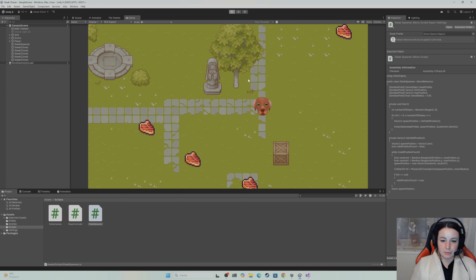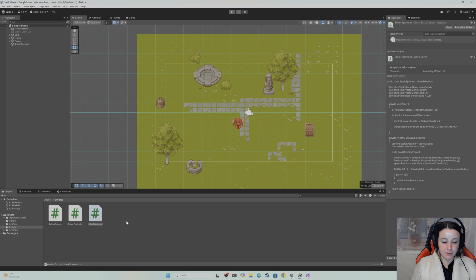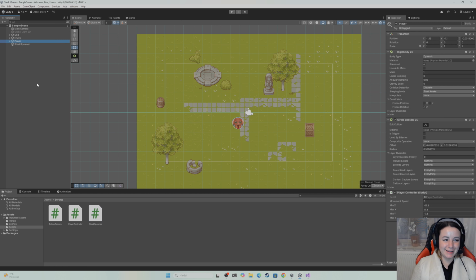So let's go. First of all, let's create a tag for our player and for our stake. When I have the player selected, I press the tag component, and here we have some tags which were created by Unity.